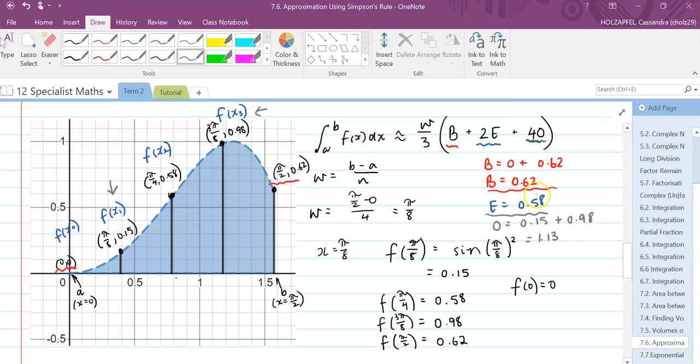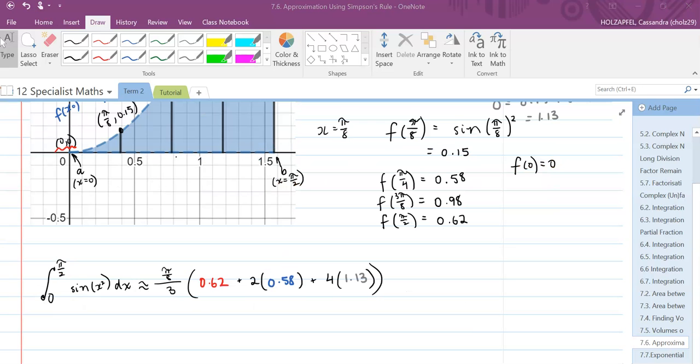Okay, so let's go ahead. Now that we've got our boundaries, our evens, and our odds, we can substitute that into our original function. So I'm just going to rewrite this. Okay, now that I've substituted that into my function, we can go ahead and find our solution. So our solution is 0.82 units squared. And with this, I'm not going to write this as a fraction, because fractions usually represent exact values. I've used a lot of rounding here, so I think even 0.82 would be privy to some rounding errors.